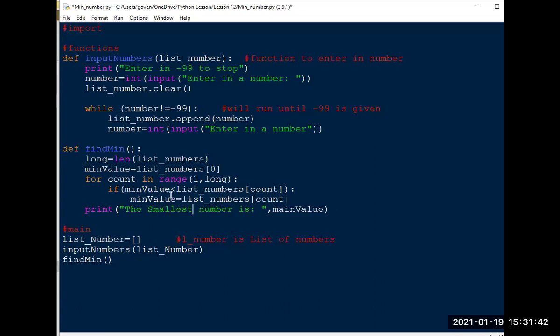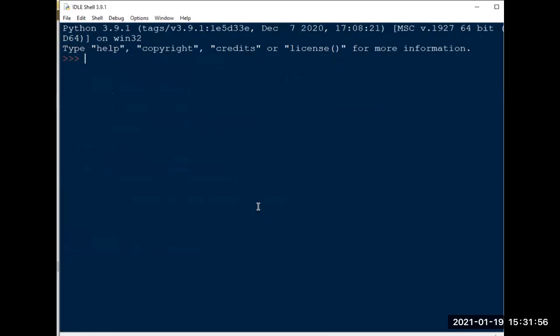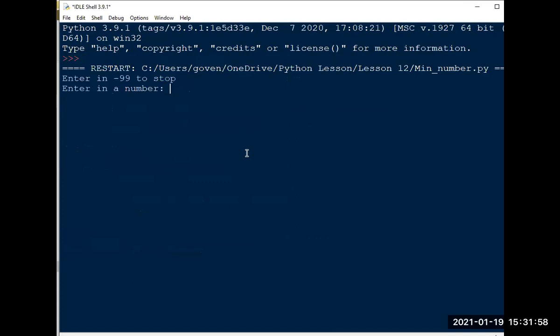And the only thing we do is in our if condition, we change it. Remember, we were testing if this value was smaller before. So now we test if it's bigger. And that becomes our program. Yeah, I know it's a bit confusing that when you check for minimum, you check for greater than, and when you go for maximum, you check for less than, but it's just the condition that you're looking for.